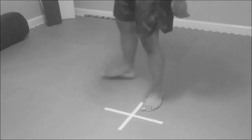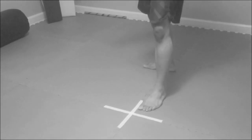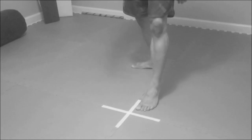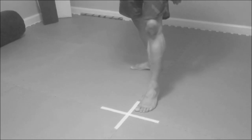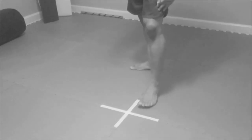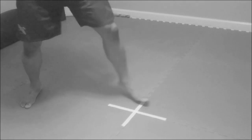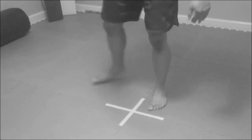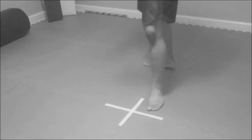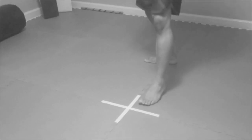Okay. Boom. You can see what's happening here. What happens on this one is instead of stepping and then pivoting, what we're doing on this one is pivoting and then stepping. Right. So I pivot, step. Pivot, step. Okay? Just a little easier to learn.